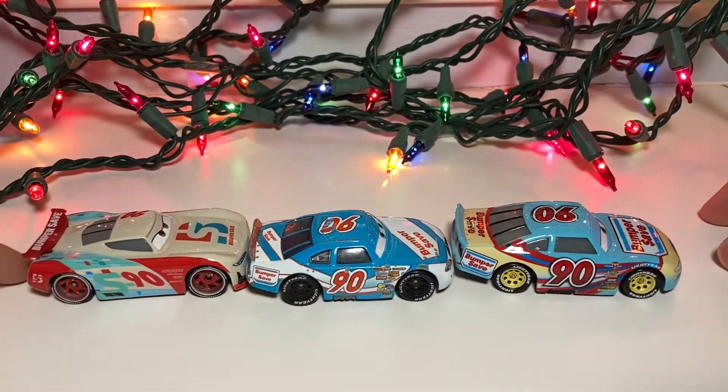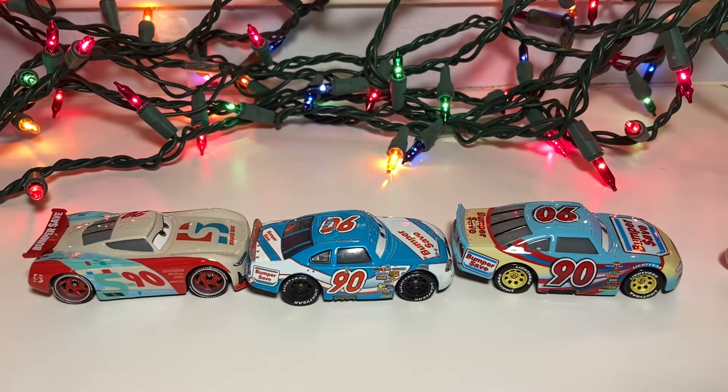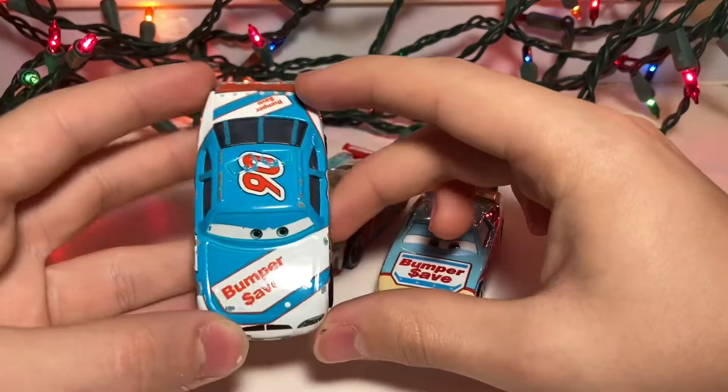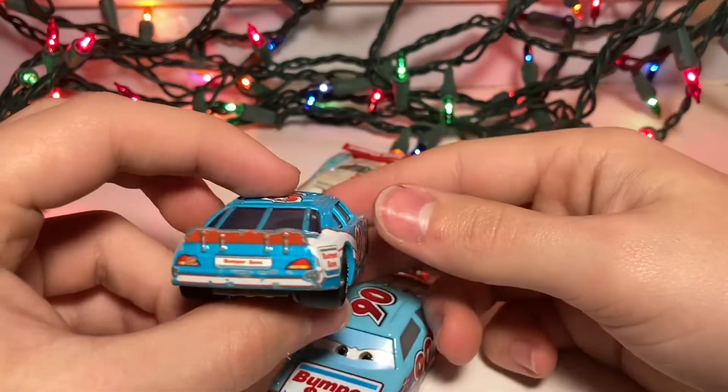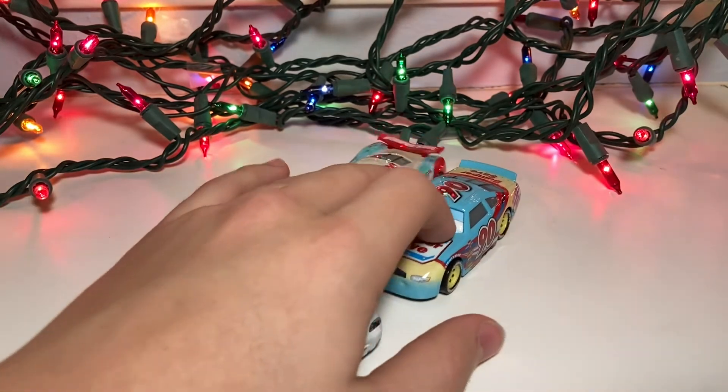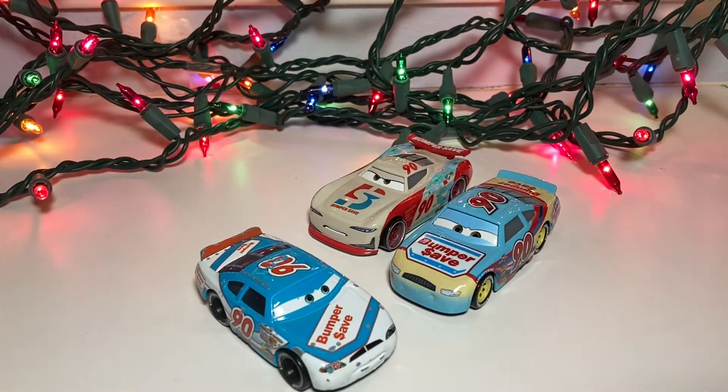Though that might just be because mine is fairly old and the color could be fading. If I do find the Thailand version, I might pick it up — my hood does have quite a few chips, and getting a replacement would not be that bad. Maybe after Christmas, if I find him in store, I'll pick him up.